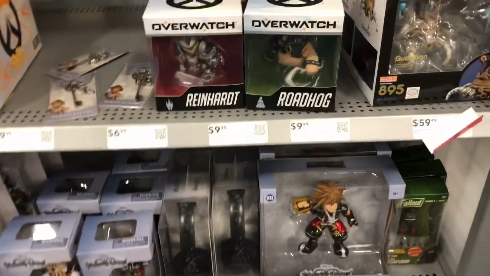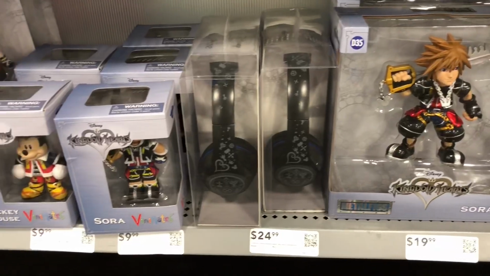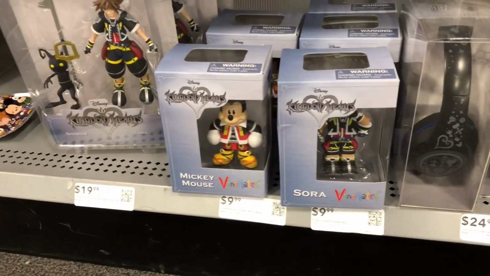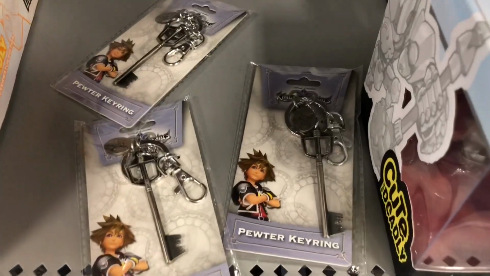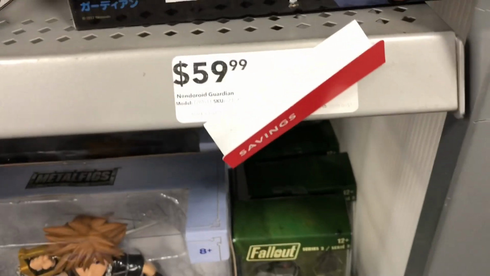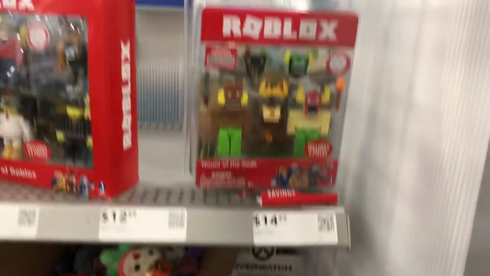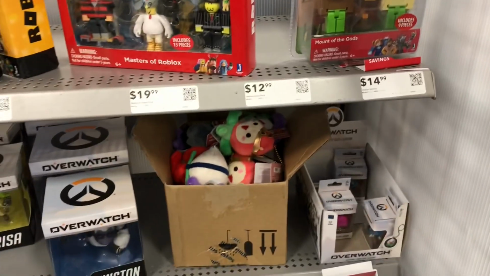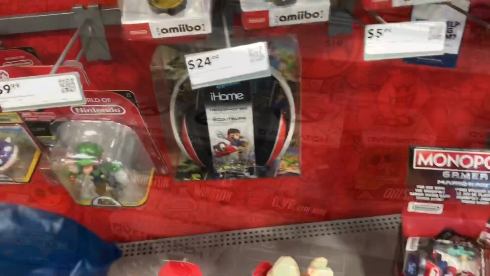Now let's take a look at what's available at Best Buy right now. It's Kingdom Hearts Amiibo. Since Kingdom Hearts 3 just came out, there are plenty of video game toys and video game knickknacks related to Kingdom Hearts, including some Keyblade keychains. And they've also got this rather expensive Guardian from The Legend of Zelda. The amiibo is far cheaper than that. And some Overwatch stuff. Got some Roblox up there at the top. More Overwatch as we scroll over, more Roblox as well.